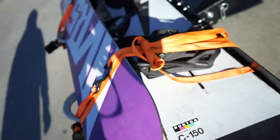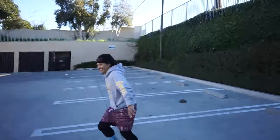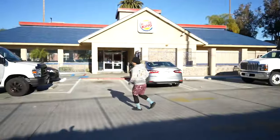We're out here in Pasadena, still kind of on the road. We stopped by a Burger King for some food, and now we're trying to figure out my seatbelt situation because I'm sitting in the front seat and apparently the seatbelt is locked. This is mother, guys, this is father, Nikki Poo. But anyways, we're on our way to Big Bear to go skiing and snowboarding, and I'm gonna be taking some badass pictures.